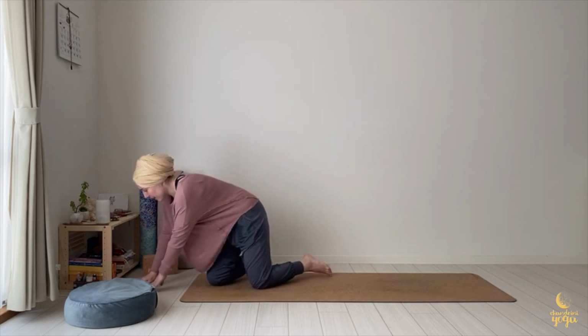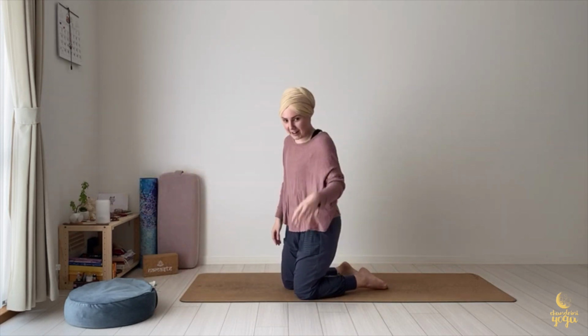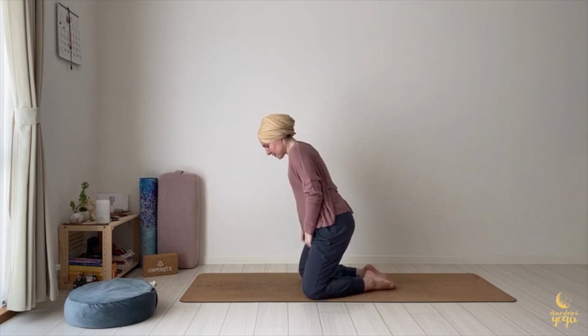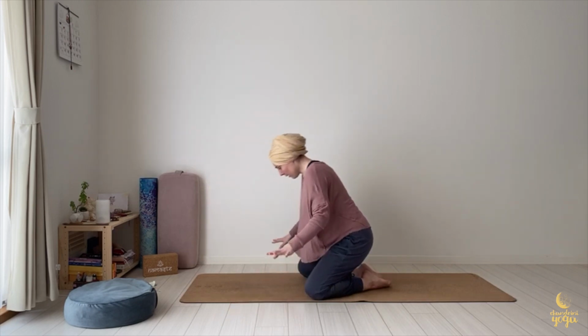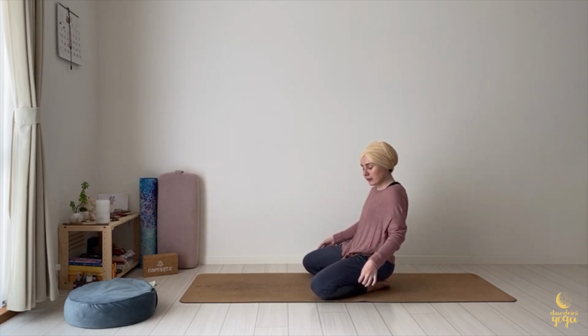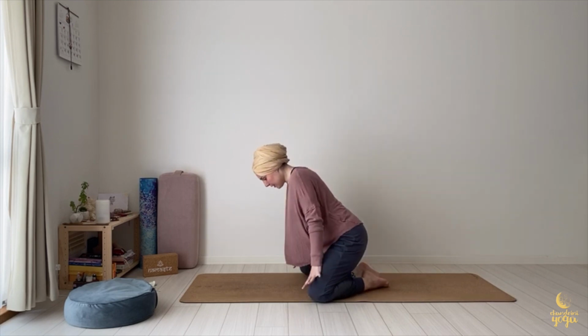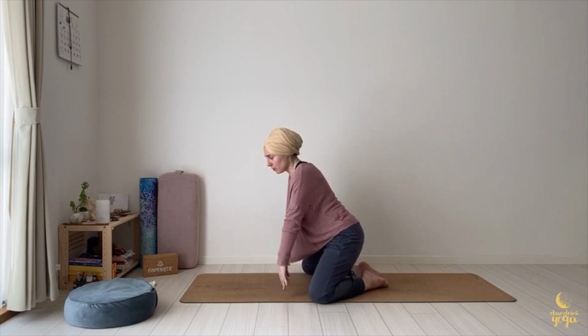And we're going to start taking a wide-legged child pose. So very nice, Olga. I see you grabbing those cushions. We'll take a wide-legged child pose. So you may want to bring your knees about mat width apart and bring the toes to touch behind your body. The toes will be touching. Knees are rather wide, mat width apart or more if that feels comfortable to you.